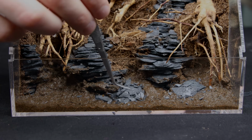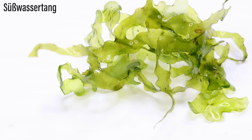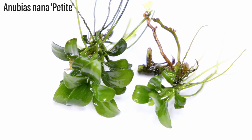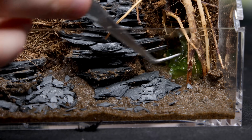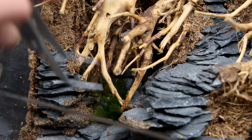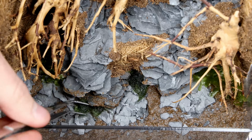It's finally time to bring this setup to life with some plants. What I have are the remnants of a Marimo moss ball, Susswassertang, fern moss, Ficus pumila crucifolia, and Anubias nana petite. I started by adding a few patches of Susswassertang underneath the branches in the water area. Tufts of Marimo moss were also peppered throughout the water area.